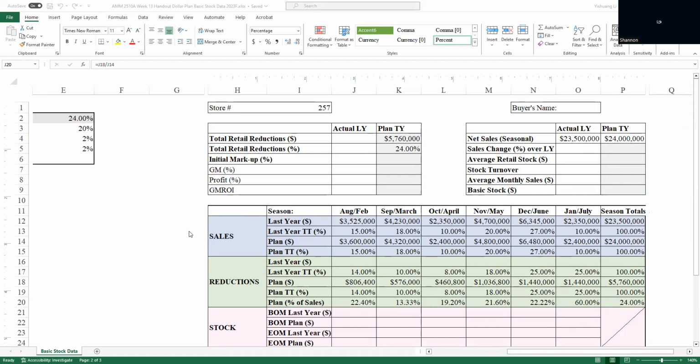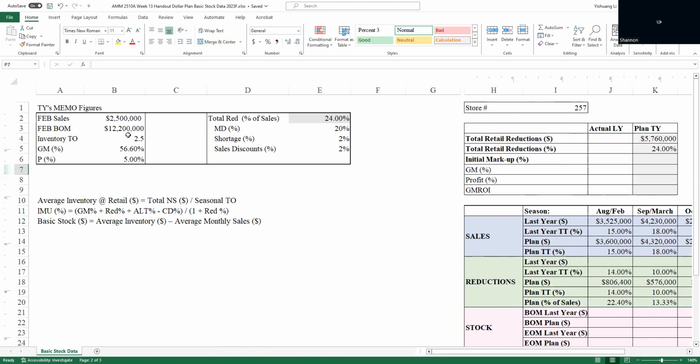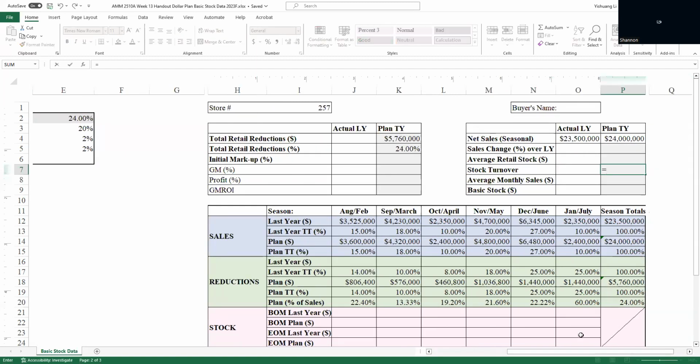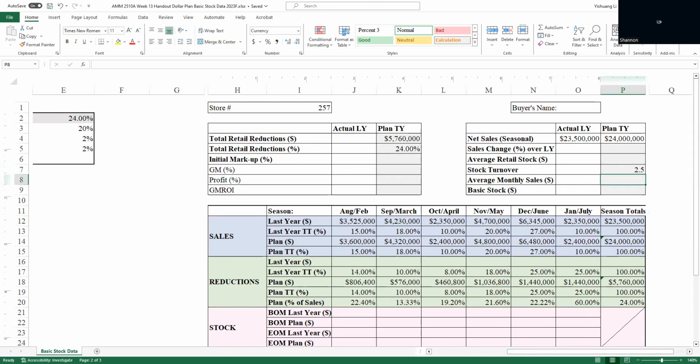We will have to know the stock turnover first, and this can be gained by looking at the first chart. We do have the inventory turnover of 2.5. So we're just borrowing this number from page 1 and getting 2.5.